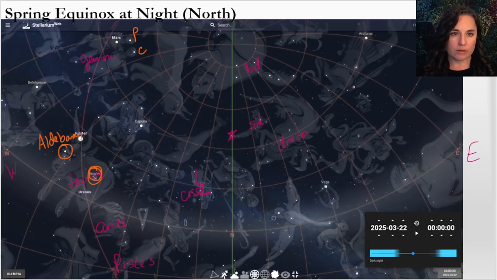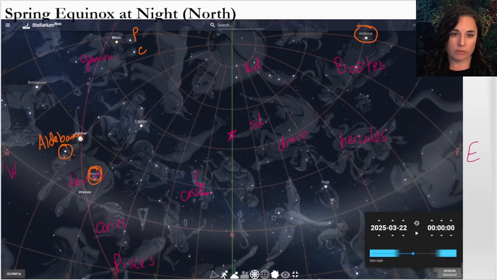Let's look on the other side. I think it might be interesting to point out Arcturus. That's a star that we're becoming more familiar with. I'm trying to get a different color here for the stars versus the constellations. Arcturus, do you remember the constellation for Arcturus? Boötes is the constellation for Arcturus. I'm going to note for you all that this is Hercules. Hercules is in the sky.